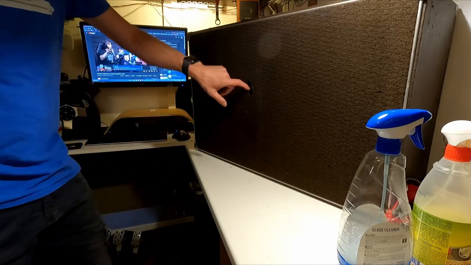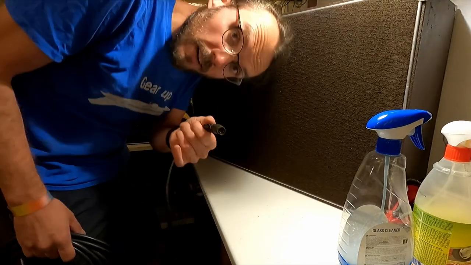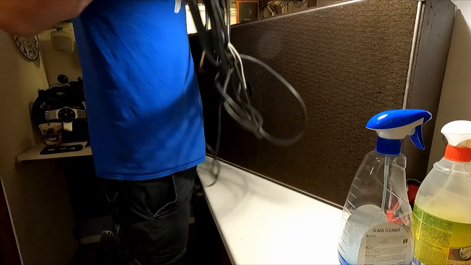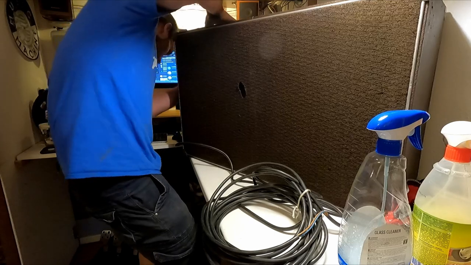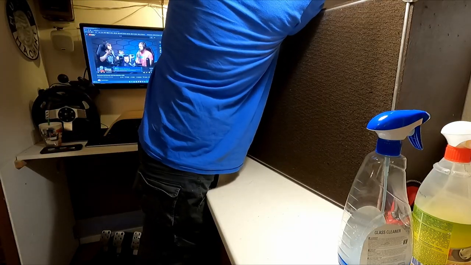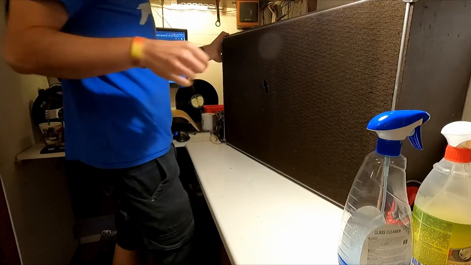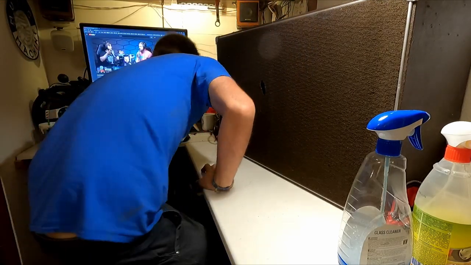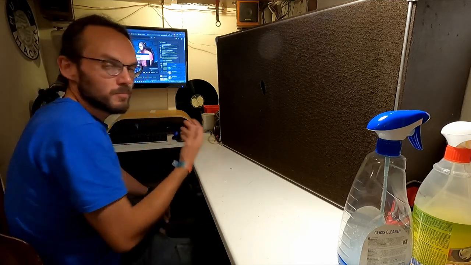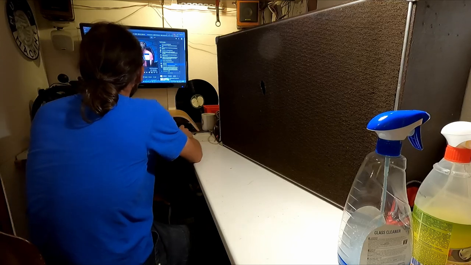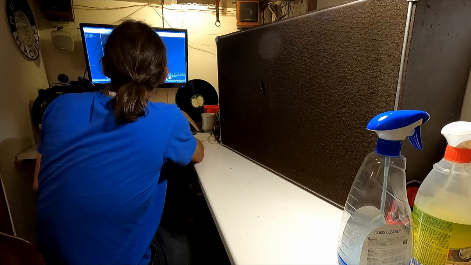Let's plug them in and see what we get, but you can see the full-range unit here, and that's literally all you can see. Weirdly, these are connected with a 5-pole bin plug, which is not really what you'd expect for speakers, but it should work. These could sound beyond beautiful. These could sound incredible. The lady was adamant that they were very expensive speakers, but I'm not sure how much she knows about it. I think she mostly knew the price, and they may have been expensive, but maybe she overpaid, who knows. So I'm going to give them a listen. I have no idea what to expect right now.